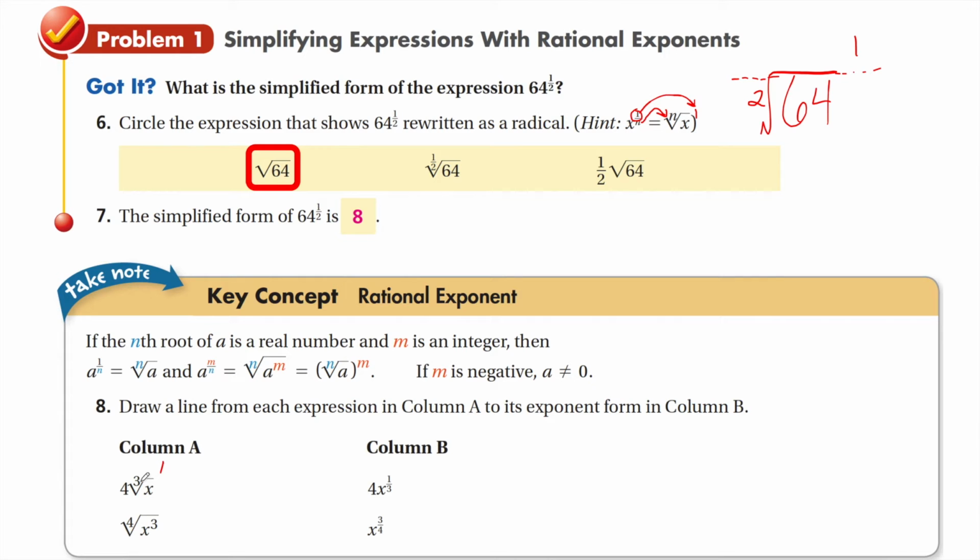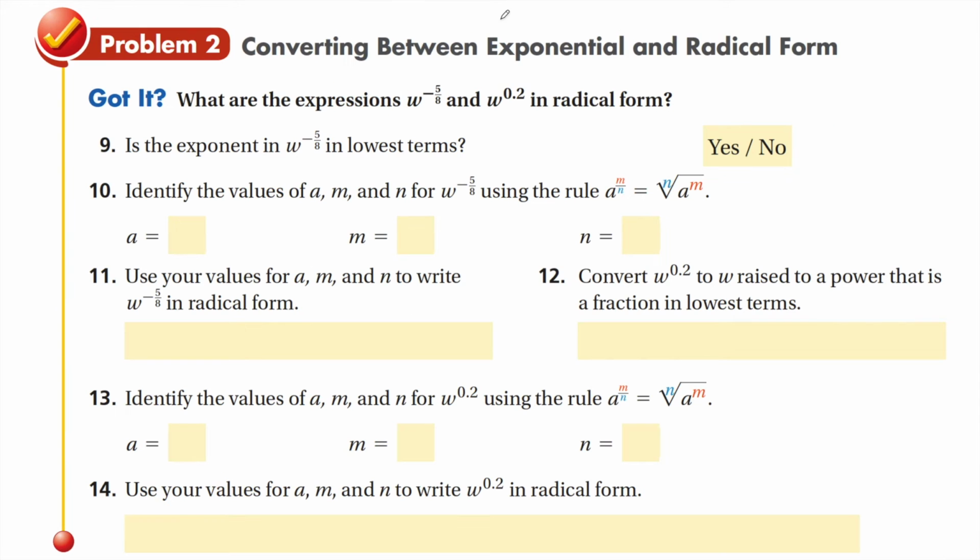My 1 is above the 3, therefore my fraction needs to be a 1/3. So it should be going to the 4x raised to the 1/3 power. We also have the fourth root of x cubed. That x cubed, I'm going to actually rewrite on the outside. So it's going to turn into the fourth root of x raised to the third power. This allows me to see that the 3 is above the 4, and that's what I should see as the exponent. So it becomes x raised to the 3/4 power.